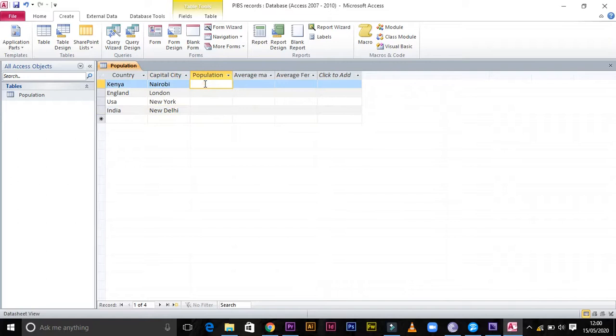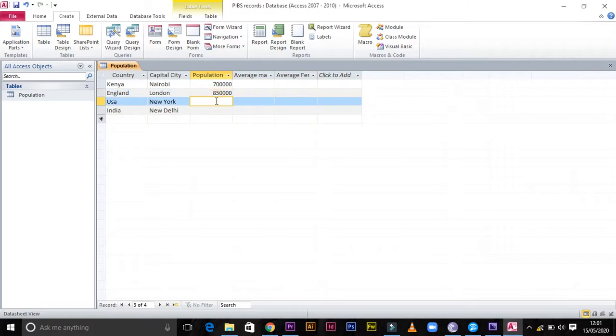Then the population for this one is 700,000. This one is 800,500, then 850,000.